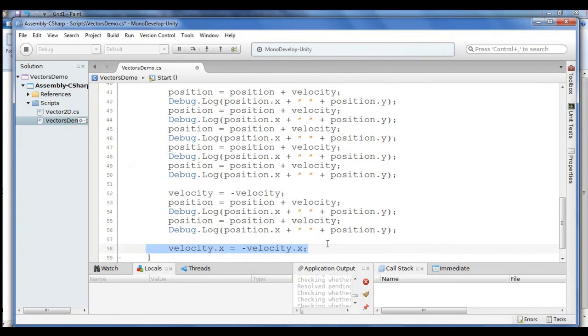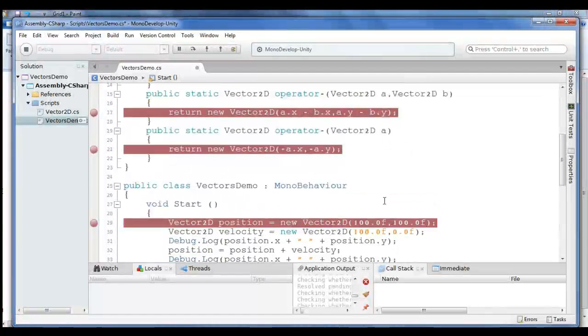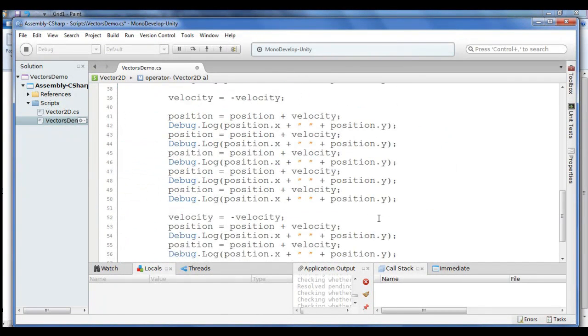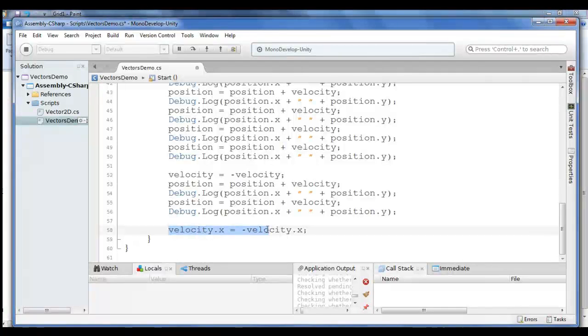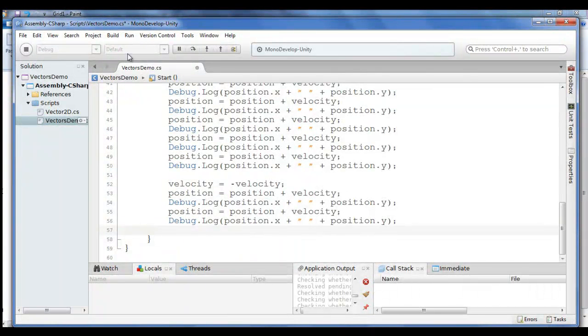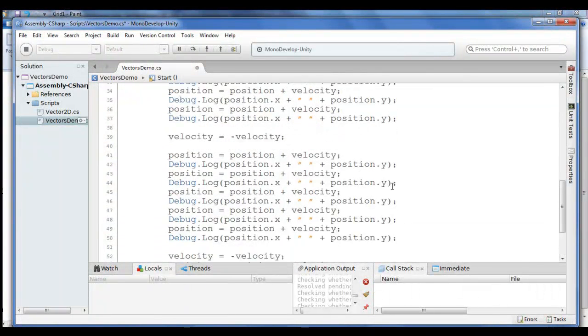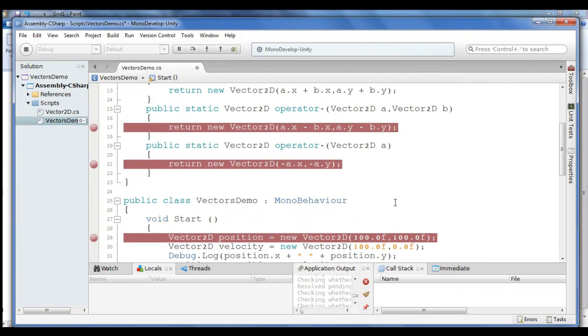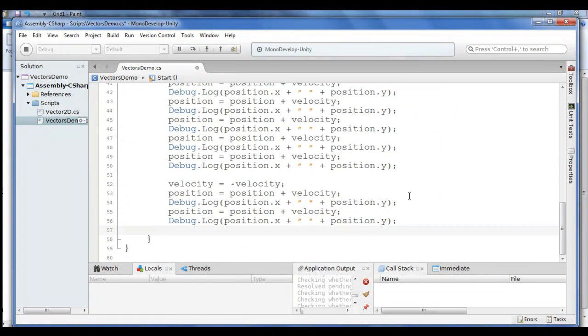I am telling you, you need not flip both the components. If you want to flip both the components, then you have to use the minus operator. If you want to flip individually, then you have to perform the operation like this. Understanding? If you perform this operation, only the x component will be flipped, not the y component. So this is how you can use the negation operator to negate and flip and move your game object in any direction. Anytime you can flip the velocity vector to move in any direction.